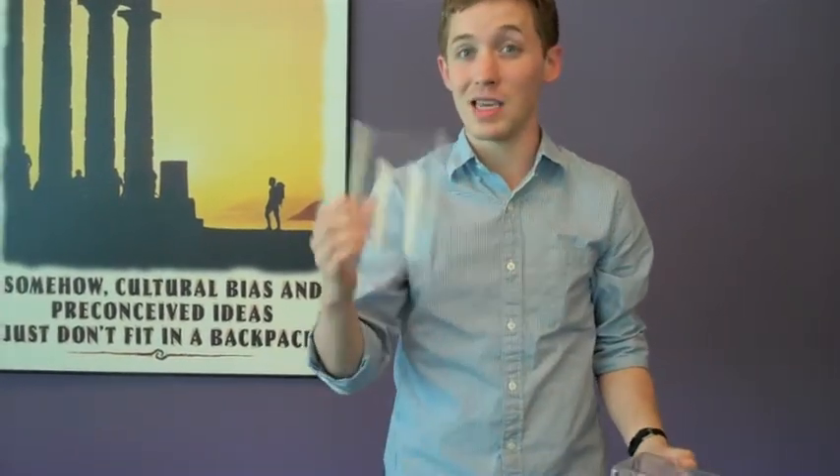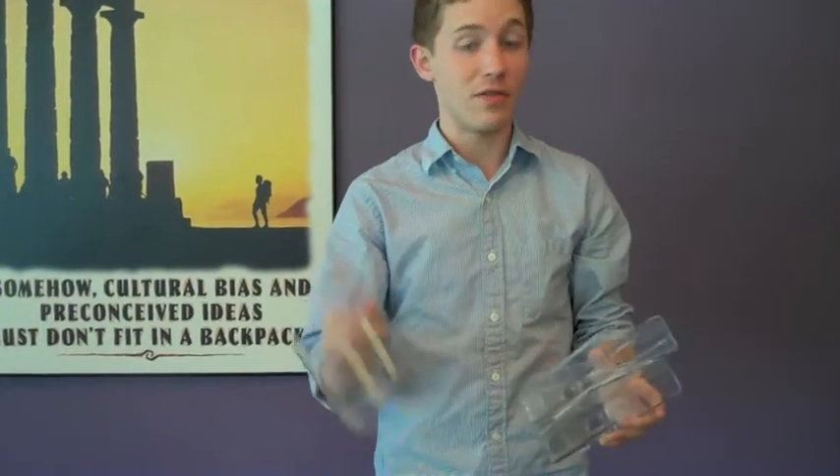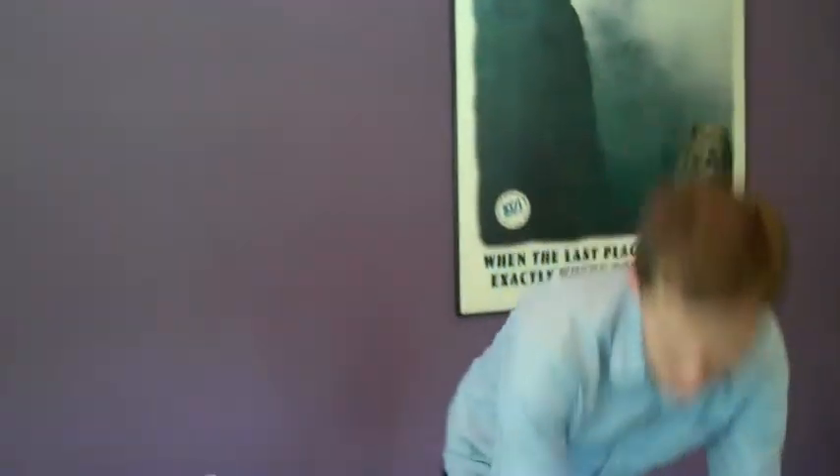Then you'll have three acrylic brochure holders. You guys will be getting an Eat, Pray, Love booklet talking all about the great product in our partnership with the film, and you'll be able to put these in the acrylic holders, which will be attached to the standee. You should have three of these in your box. If they're cracked or missing the double-sided tape adhesive, please let us know and we'll get you new ones before you start to put it together.